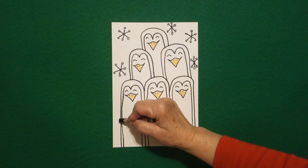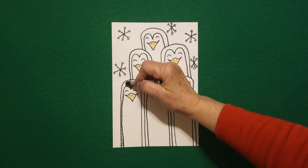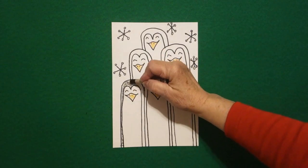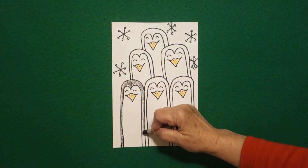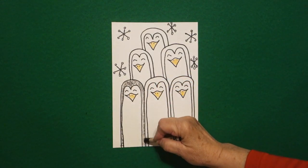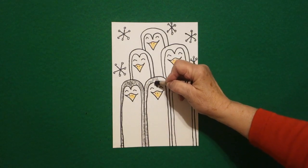very carefully, I'm just gonna color that little skinny black edge. Take your time. No scribble scrabble. You will do a way better job than I am.